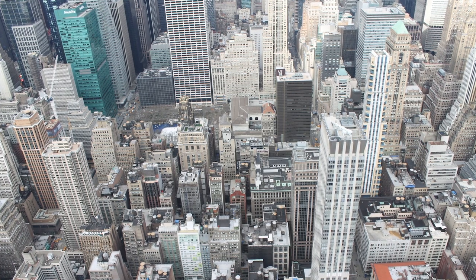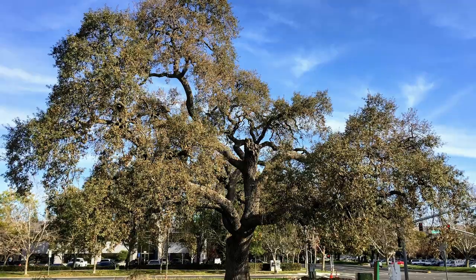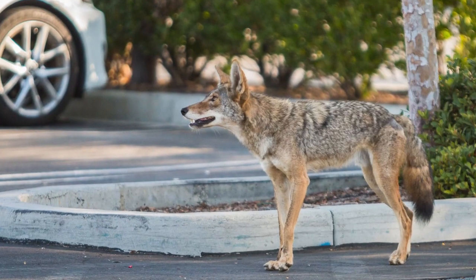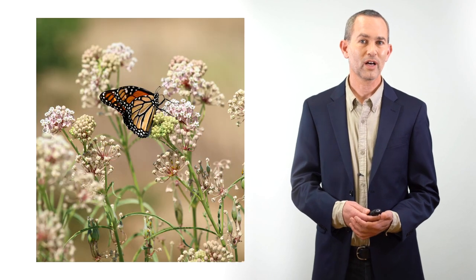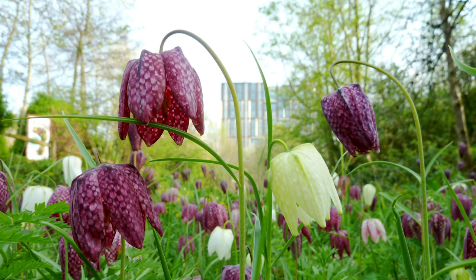We think of cities as places that don't support biodiversity, but they actually can to a surprising degree — from centuries-old valley oaks in suburbia, to downtown coyotes, the slender lorises of the trees of Bangalore, migrating monarch butterflies finding a tiny patch of milkweed hidden in the city, to snake's head fritillaries coming back in a former industrial site in London. Cities can support biodiversity.